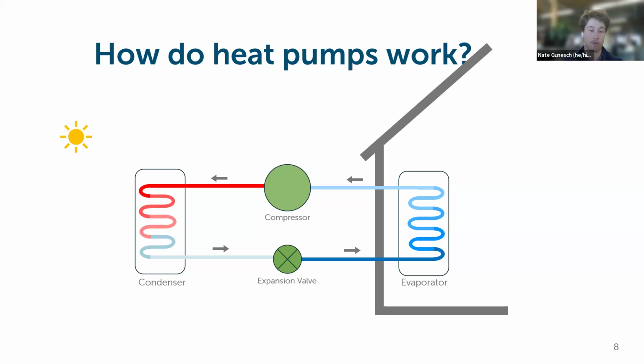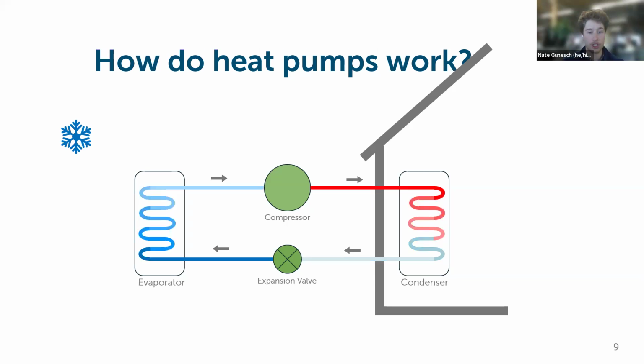So we're used to this with our refrigerators, right? They're moving heat from inside the fridge to out of the fridge. That's why sometimes old refrigerators feel kind of warm. And air conditioning units are moving heat from inside your house to outside of your house. Heat pumps just work in reverse, right? So they're able to push heat into your house by drawing it from outside.